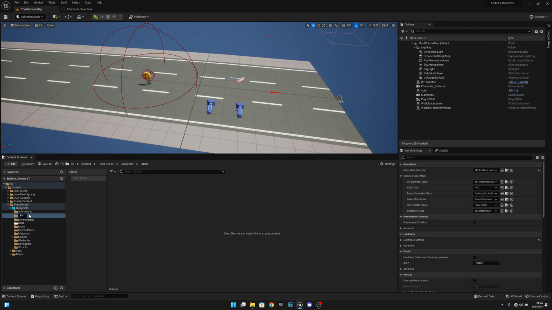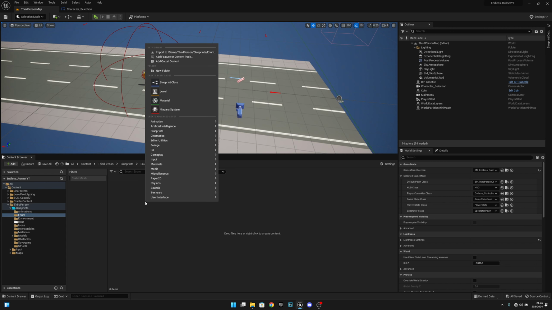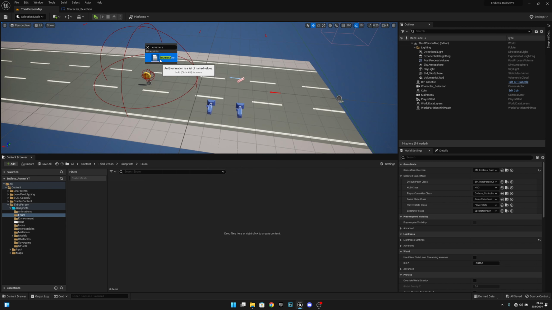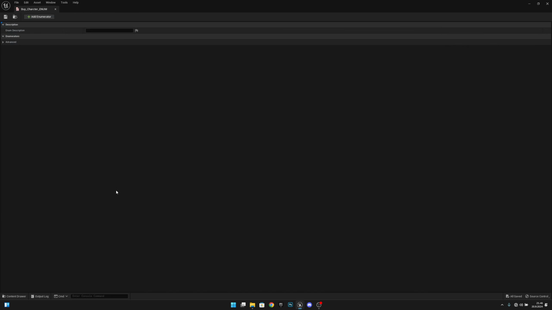Oh, we have to change it to something else first and then rename it to enum. Okay. Here we want to right click and search for enumeration. Okay. And we want to rename this to buy character enum.